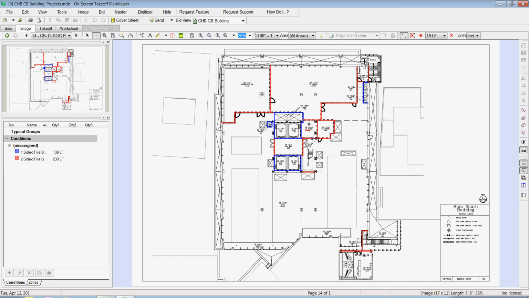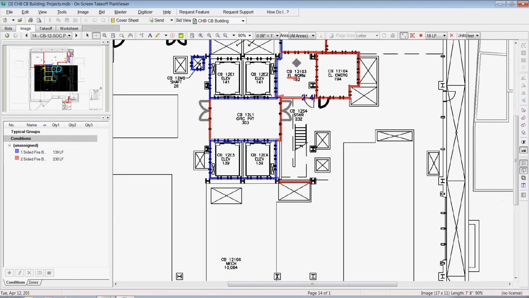We position the second point to complete the line, and then we can go back to the line at a later point and edit that position by either clicking in the middle, which would give us the ability to move it in, like I said, a Cartesian XY positioning, or at the endpoint, which would allow us to reposition the endpoint that we have selected.